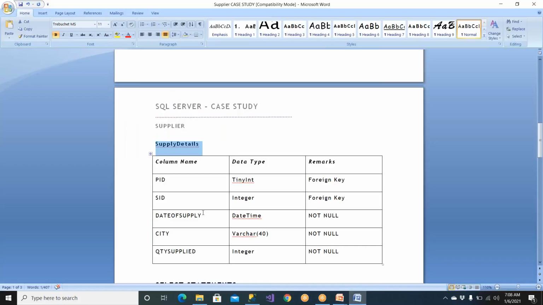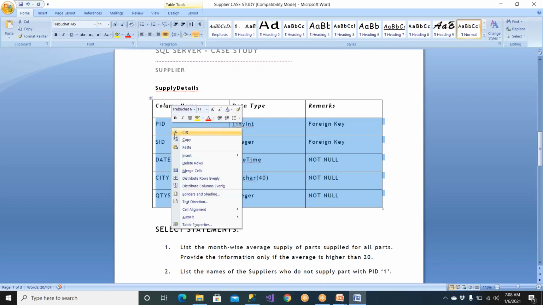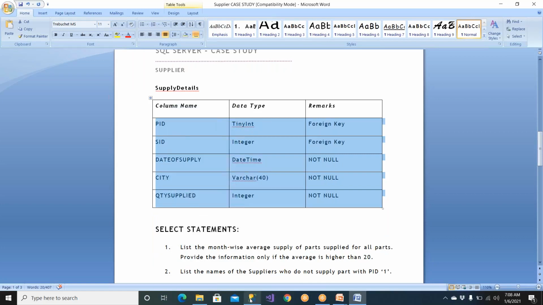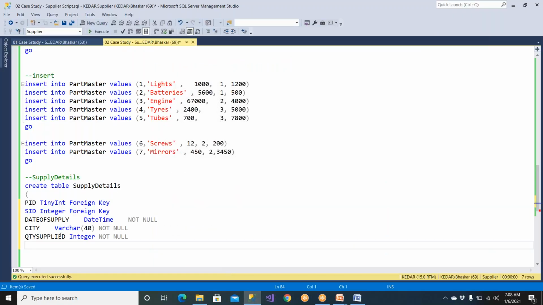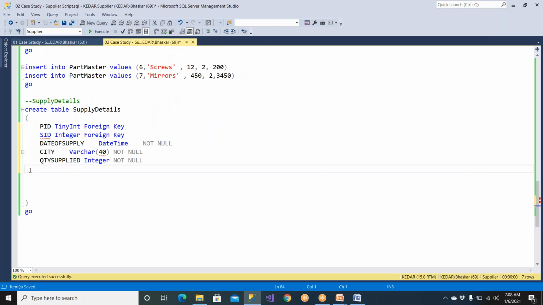Now, what are the columns in this? These are the columns. Select everything and use tab and come down, press delete, delete, delete, delete button, right? And you click on tab, tab, tab, tab, tab, tab, give more space.